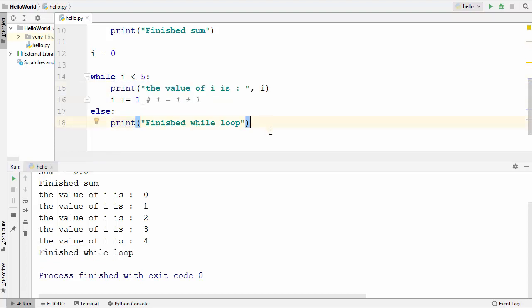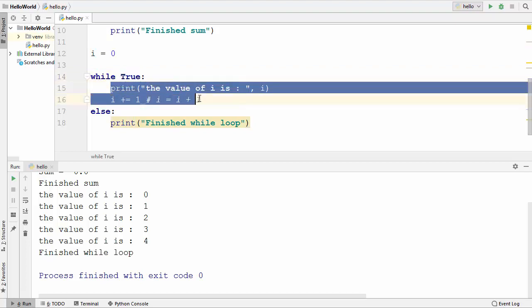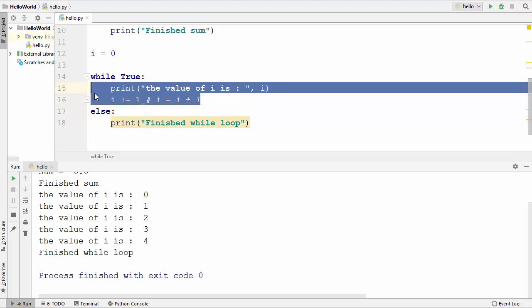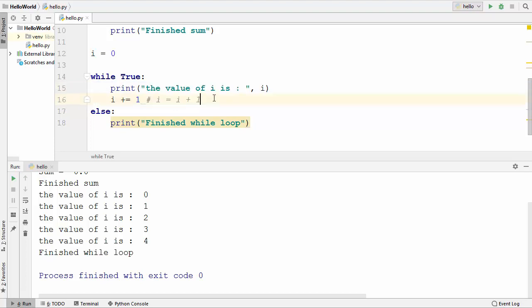Now also you can provide some condition here which is always true. So for example, I can write True here, and this means that while loop evaluates to true every time, and this means that this statement will be executed forever. So this is also possible, but you need to think carefully what do you want to do? Do you want to execute this code infinitely, or do you want at some time that this condition will be false? So this is how you can use while loops in Python.